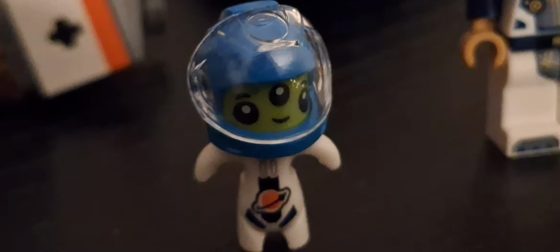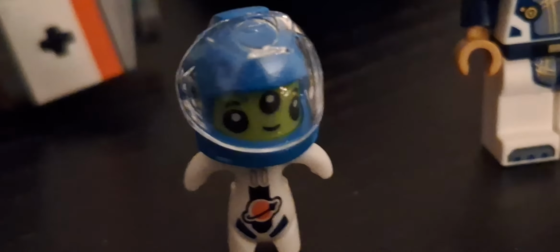And this is the minifigure again. I love this minifigure torso. Got the classic space logo and other stuff. Nice legs. We've got this cute minifigure in the classic space logo spacesuit and little helmet. And it's so cute. It's so adorable. So this is the personal vehicle, wheelchair hover thing. It's a really cool build.